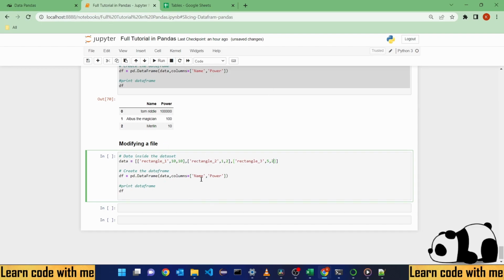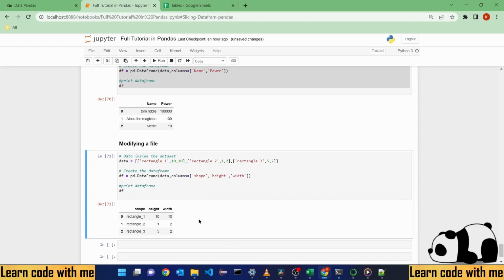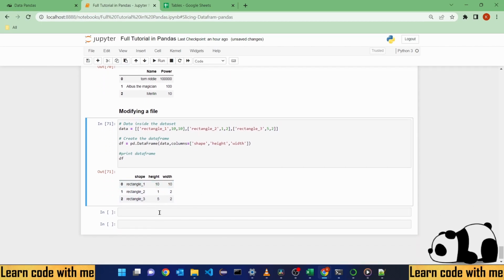We can specify that the first one is the shape, the second one is the height, and the third one is the width. Let's create the dataset. Okay, very easy.